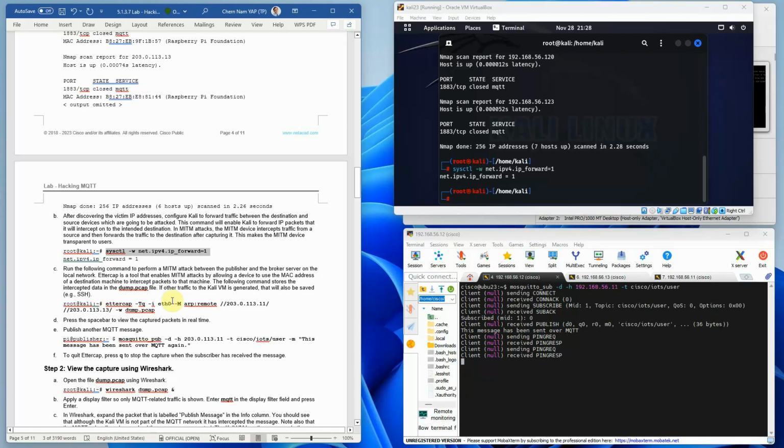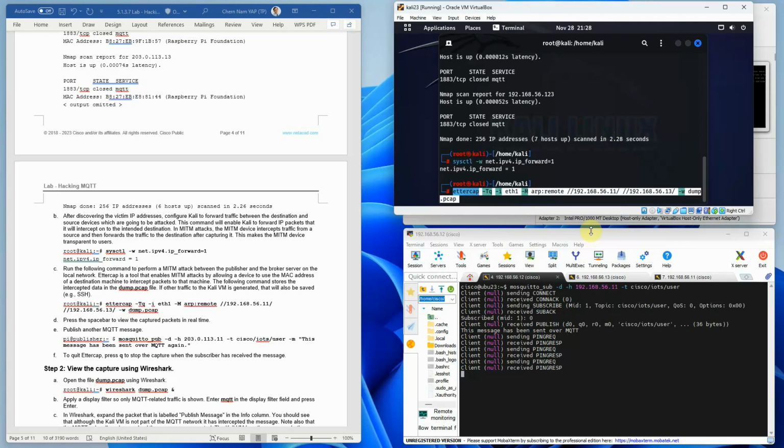Step 2, we're going to run this program called Ettercap. Okay, we have 2 interfaces here, so we need to take note. So the interface 0 we need to change to 1, IP address we need to change accordingly. .11, right, the other one is 13. Then we're going to dump whatever we collected into the dump file. So we're going to copy this, click over here, paste, enter.